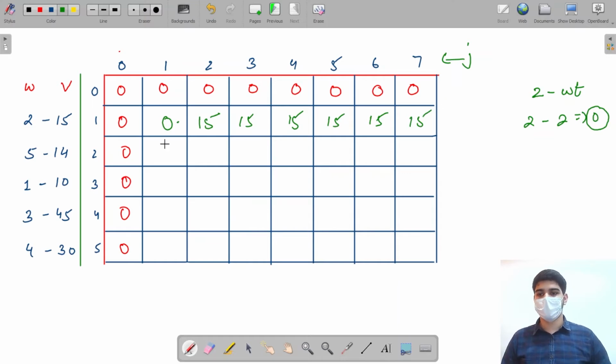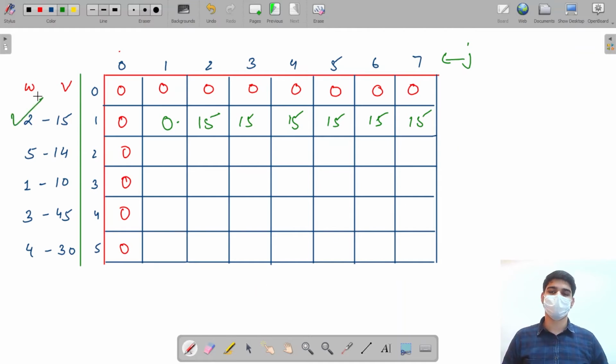Hope it's clear. Because I'm the very first item, I know that the row previous than me, before than me, would be 0. So after the capacity which can sustain me, my answer would be equivalent to my own value, right? Again, now we have processed the very first element.